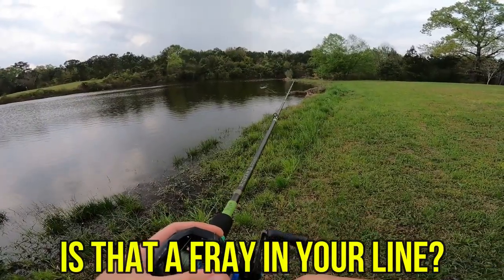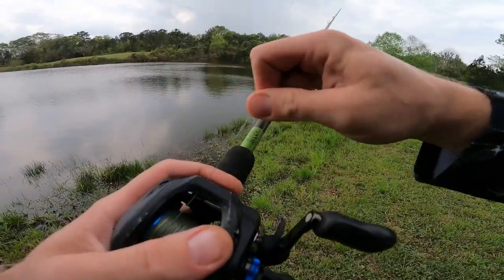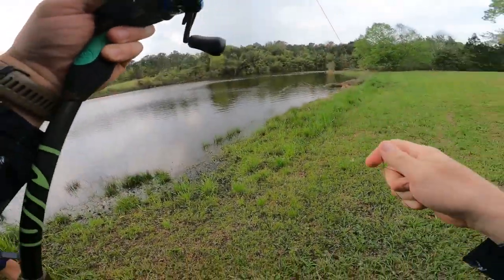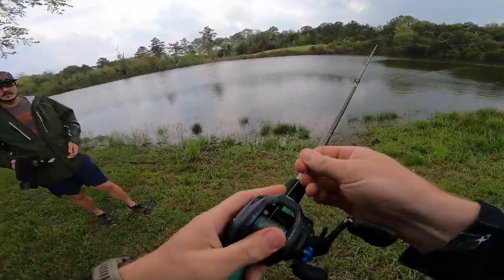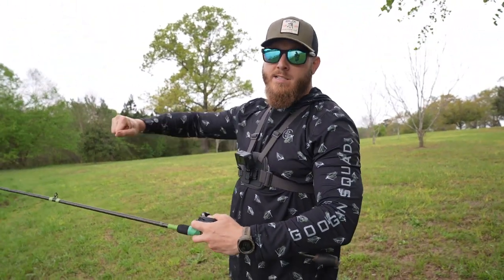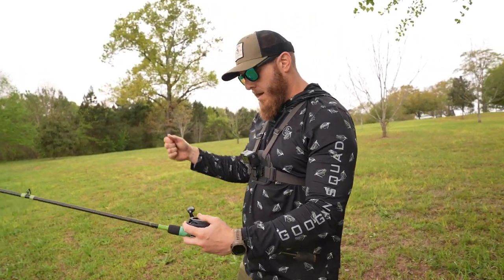Praying that knot right there, is it in the line? It might be. We'll have to check when it comes back in. Massive fray. Ooh. Nice call, dude. Good freaking call on that, brother. Wow, that's a great point that Andrew just made. If you're using braid and you see a fray in your line, cut it out, or at least give it the hand test like I just did and try to pull on it, see if it'll break. Because right there, if I had gotten a bite, I lose that fish. 100%.